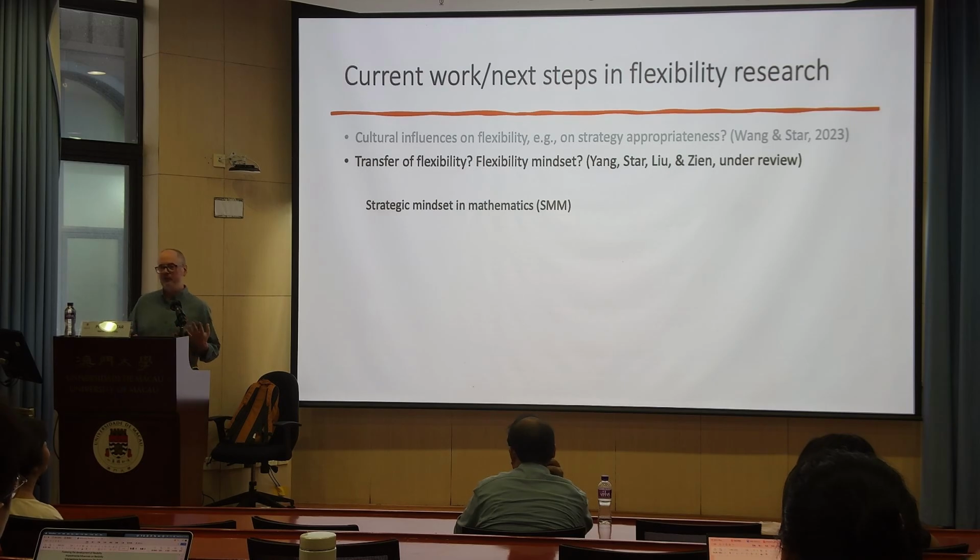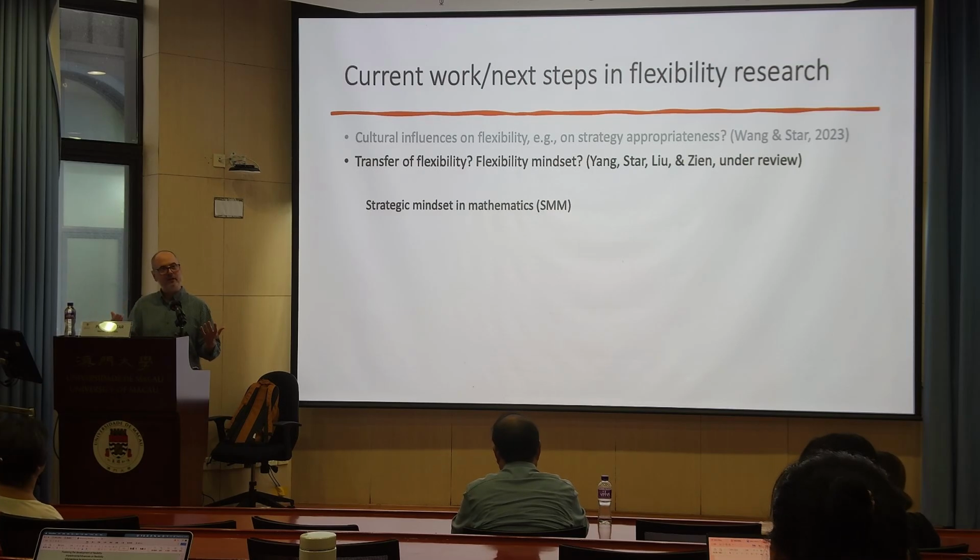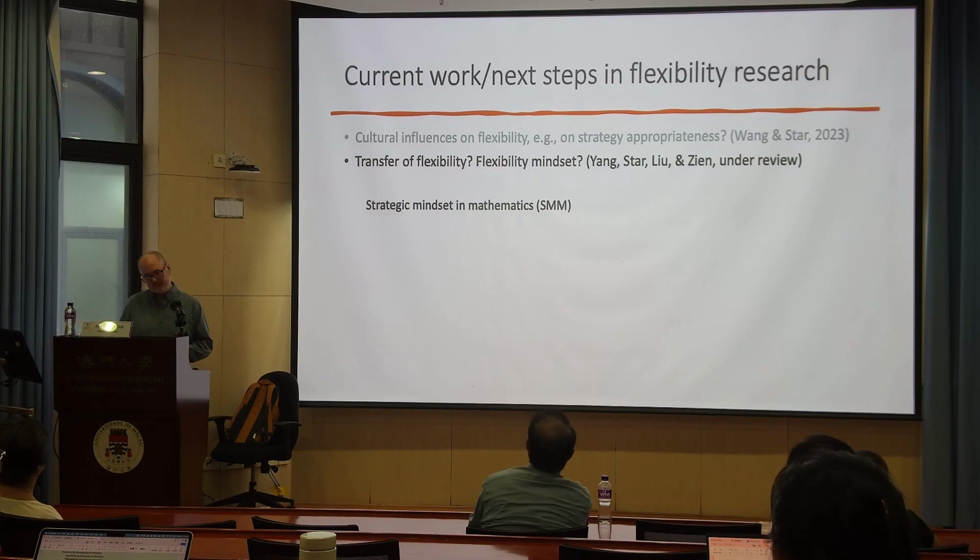So if you demonstrate flexibility in algebra equation solving, and I then assess your flexibility 2 years later, are you going to be more flexible than your less flexible peers? Does it carry over? Does it transfer? And I don't think we know the answer to that question. I think we want to hope that you are, but we don't know.